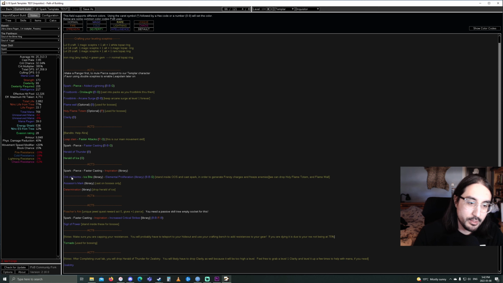Now, we're going to be picking up another utility link here, which is Orb of Storms with Ice Bite and Elemental Proliferation. The way we're going to be using this is we're going to be dropping it near monsters. We're going to stand inside the Orb of Storms, and we're going to cast a few casts of Spark. And this will proc the Orb of Storms to hopefully generate us a few Frenzy Charges, which damage amp us. And it will freeze the stuff around it as well, hopefully. If we don't have enough links, feel free to drop Holy Flame Totem. And you can drop Flame Wall too if you must.